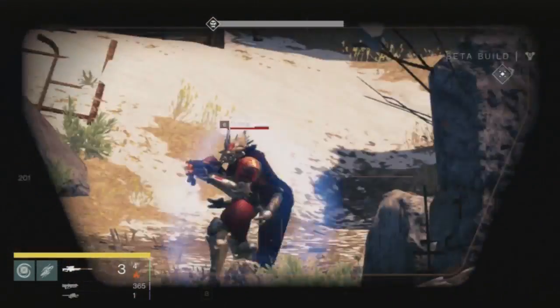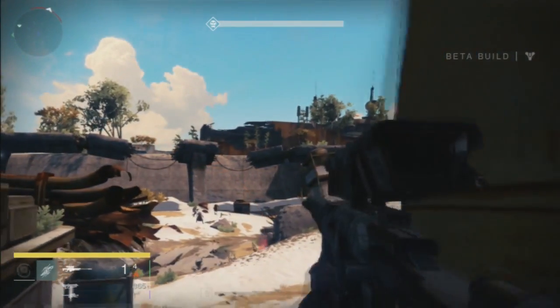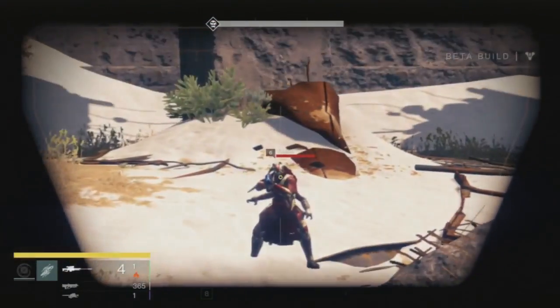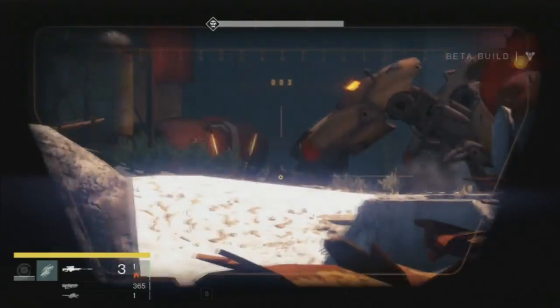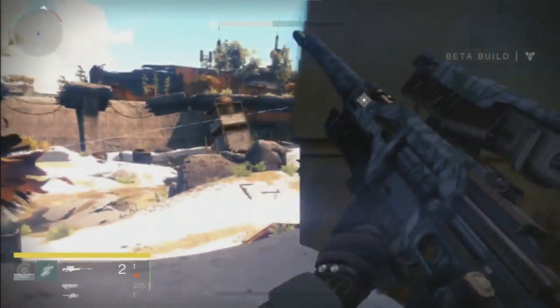Now, this sniper rifle, I also have a stat on my gear that whenever I land a precision kill with it, which is basically a headshot, I'll have a much faster reload speed, which I just love for situations like this. So that is what I am going to be doing for the most part in this video, but I do like to get in close.